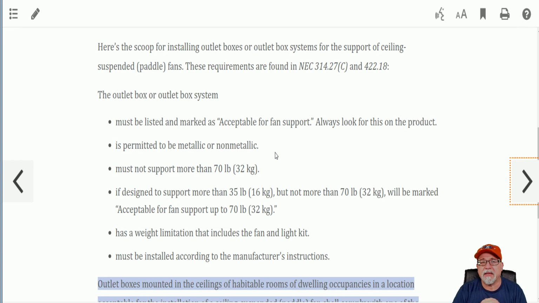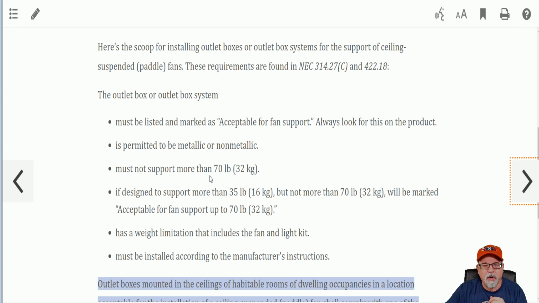In fact, you've probably heard me talk about it in my bathroom video, where I used to use the plastic ceiling fan boxes that have the space in the middle for the 2x4. I would use those because you can center them on a stud, but those are non-metallic, and they can also support a ceiling fan because you drive 2 screws up into the base of that box, and it can easily handle the weight of a ceiling fan, or a heavy luminaire. So again, it can be plastic or it can be metal, not a problem.